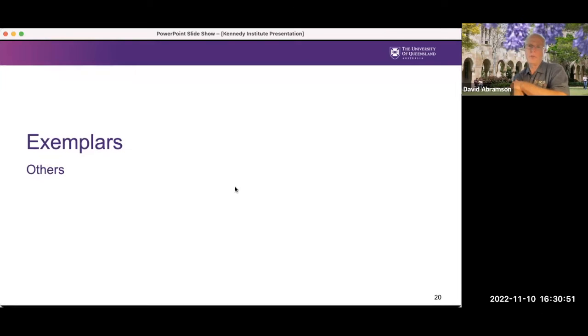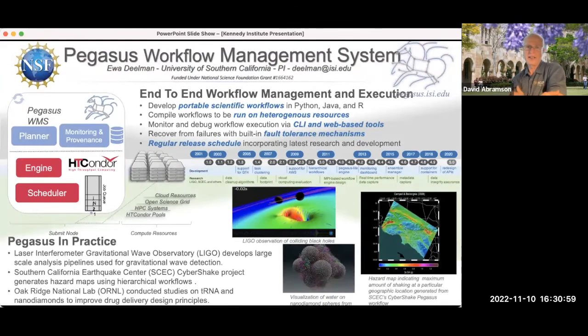I'm just going to quickly move through some exemplars of colleagues of mine, probably colleagues of yours, to show you that there are other accidental translationists out there. This is some work from Ewa Deelman from ISI at University of Southern California, who has also been working on scientific workflow systems over many years, and doing not dissimilar research from some of the Nimrod research.